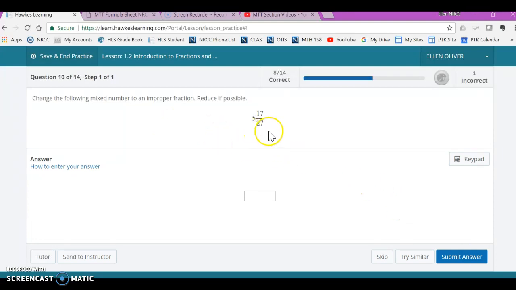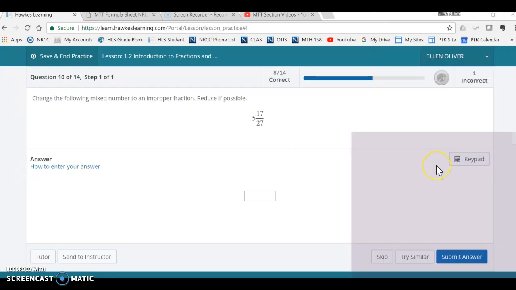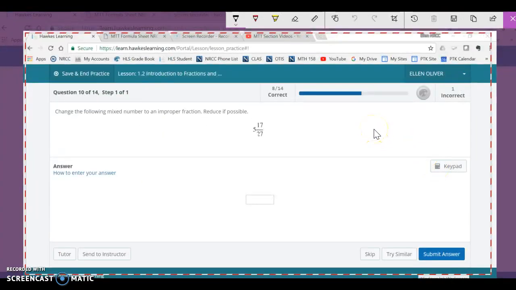So again, you're going to do your backwards C. You're going to do 27 times 5 plus 17. And now it's doing that thing again where it won't let me go to, let me pause it. All right, I'm trying to get this to work. This time it's going to work. Excellent. Okay, so I'm going to go do my backwards C. And yes, it's going to be ugly.